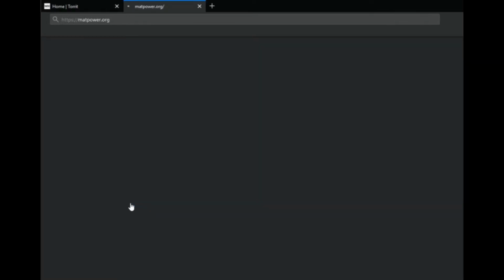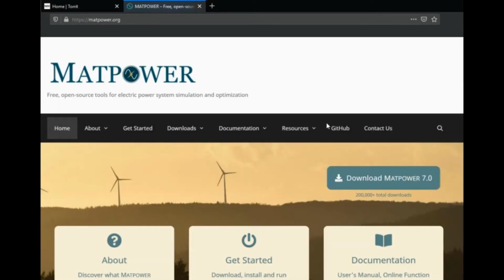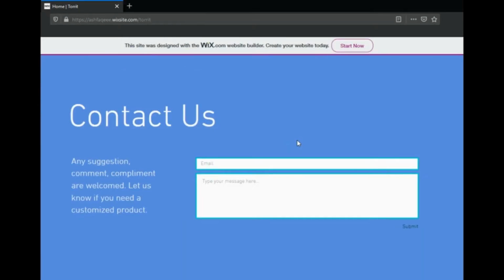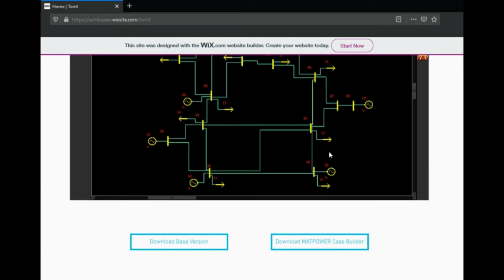It's quite well known in the community. It is completely based on MATLAB, and it doesn't have any graphical user interface. So I thought about creating a graphical user interface using Torrit that will be able to create the case files, and those case files will be used by MATPOWER directly.